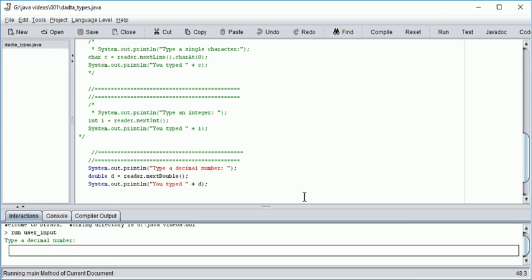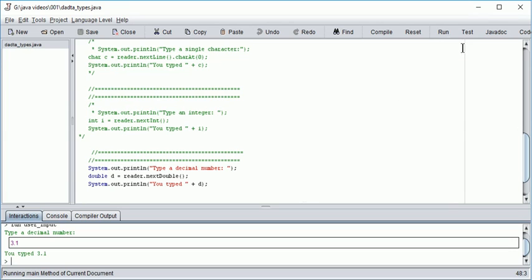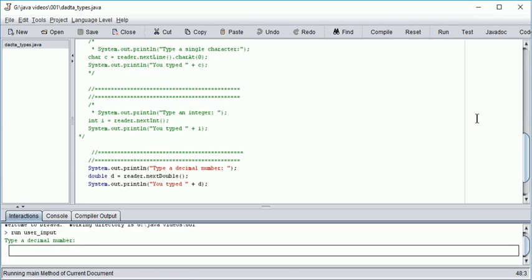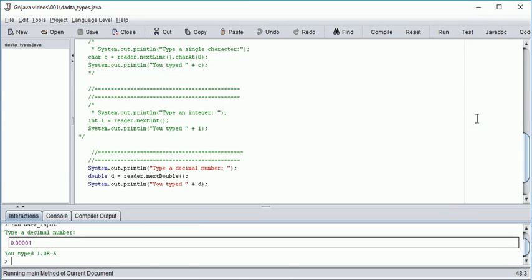Okay, so looking for a decimal number, we're going to put in 3.1. It liked it just fine. Let's run it again. How about 0.001? Now notice that when I have a decimal number with a lot of decimal places, it puts out the result in scientific notation.